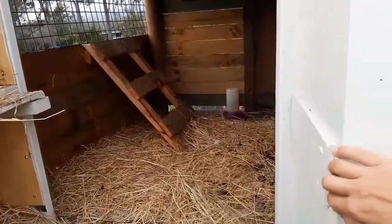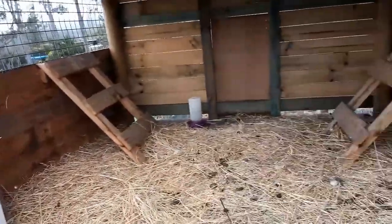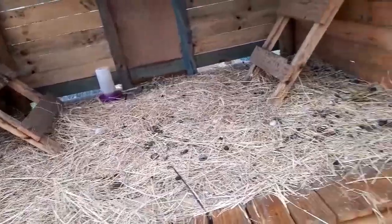And my coop opens out just like that. Nice and wide. Yep, you can see it's very dirty. My husband made this coop for me for the chickens, and I absolutely love it.